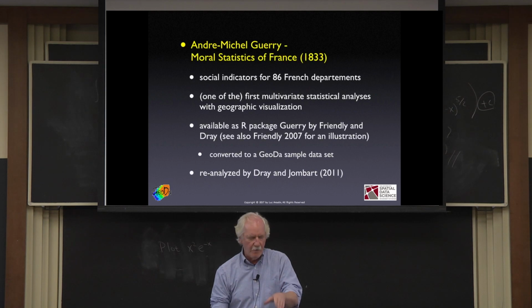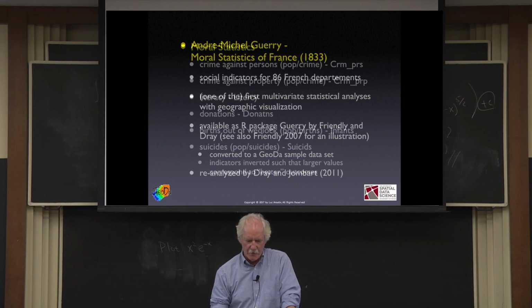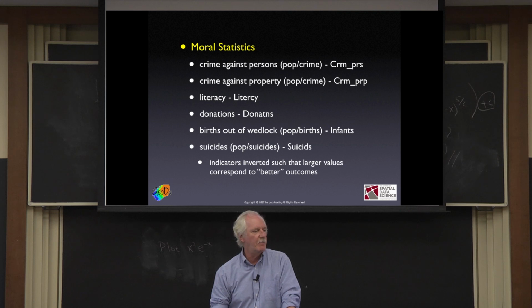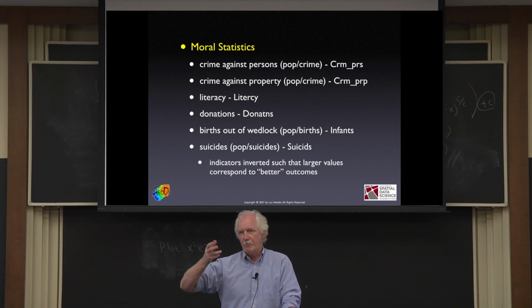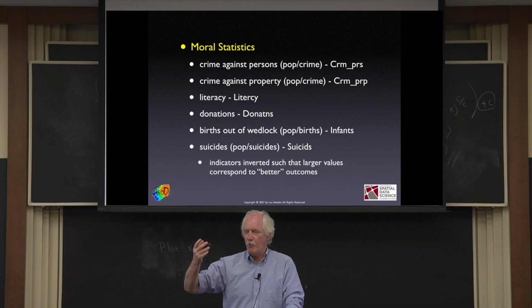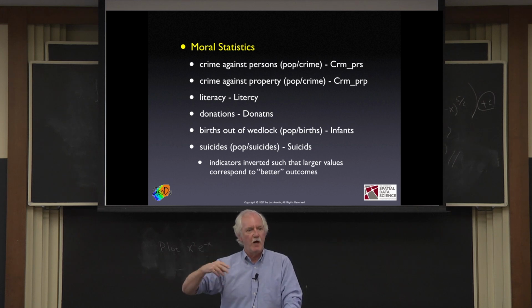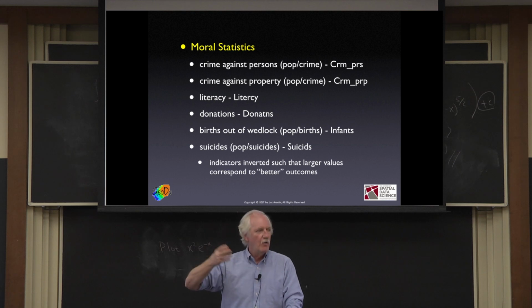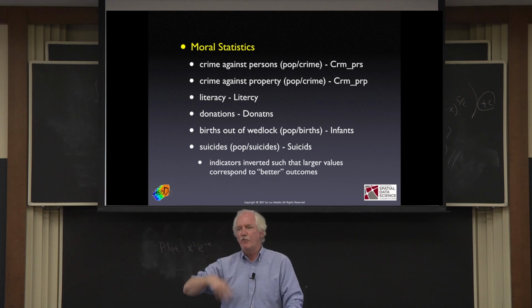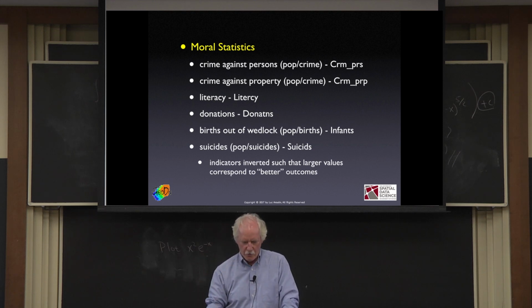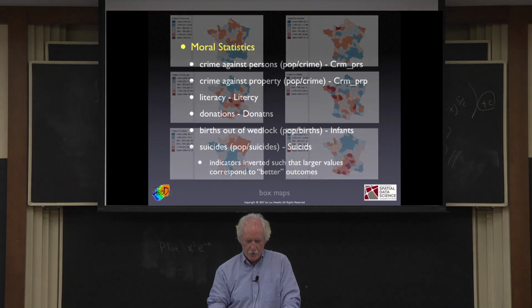So let's roll the dice. We're going to use the same data set. I've already talked about this. We have these 6 variables. I mentioned the variables are weird. They're all flipped around so that more is better. So it's a crime rate. Typically, a higher crime rate is worse. But it's not crime over people, it's people over crime. So a higher number is actually fewer crimes. So as long as you know that, you can understand it.